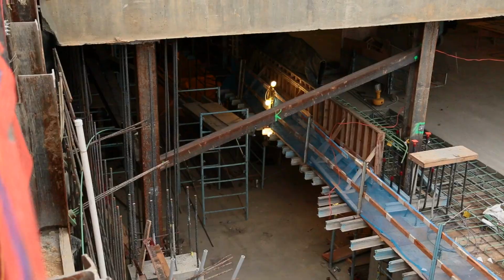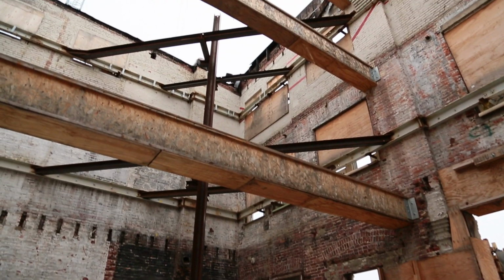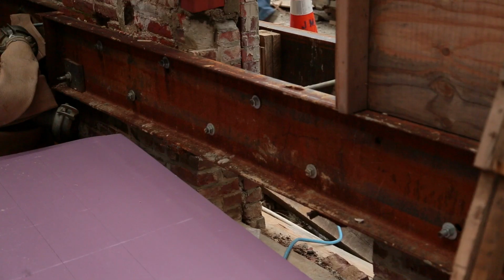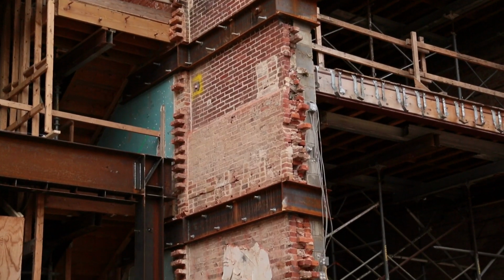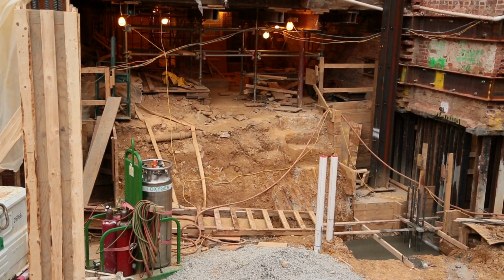And we kind of had to come up with a plan with KCE, our structural engineer, and Clark Foundations and Strip Matter to figure out how we were going to dig this thing down and still get all the steel that they needed installed. So that was a real coordination effort to keep the building from moving into our hole.